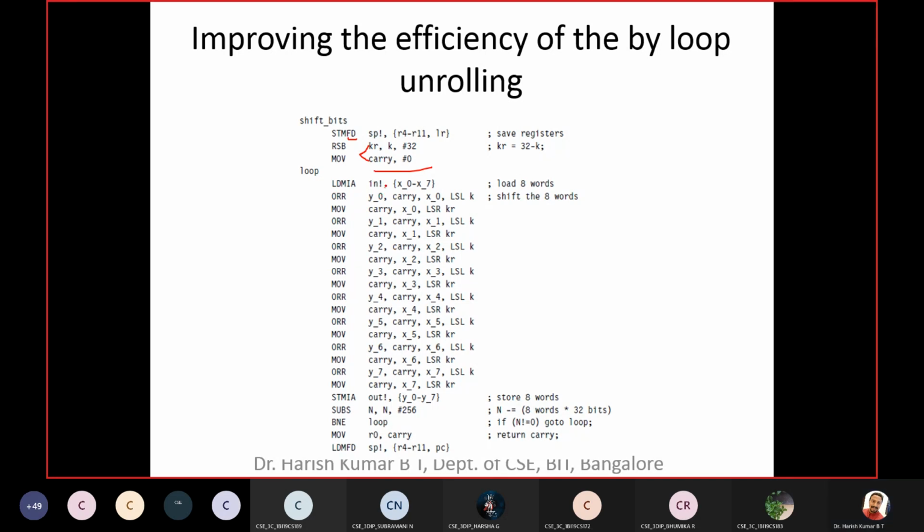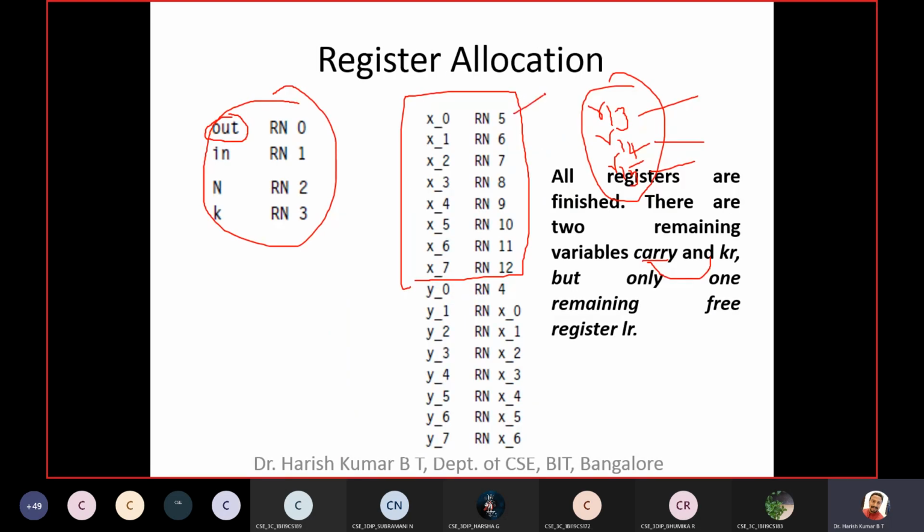But I'm writing the program next. I'm loading the 8 words, using the in pointer. That means 8 32-bit words I'm loading. The first word I'm loading into X0. What is X0 now? X0 is R5. Hope you people are able to understand.